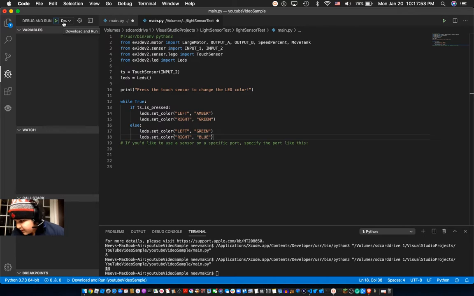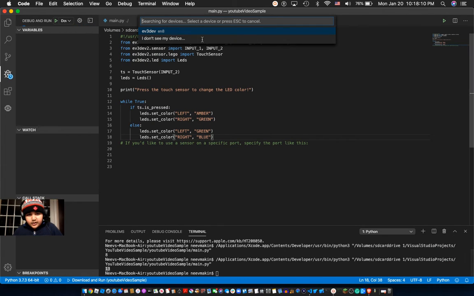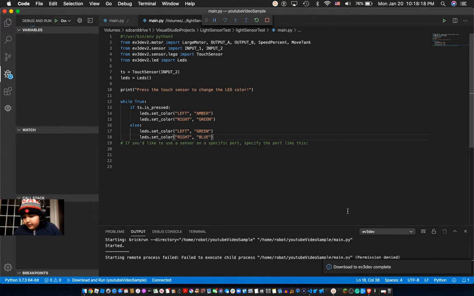The reason it does all of this is because there's a lot of processing, which is why I have this piece of tape and an SD card inside it. It says Brickman, so it's fully loading, and it is loaded. Oh, connect now. So here you want to connect your EV3 device. Download to EV3 complete.